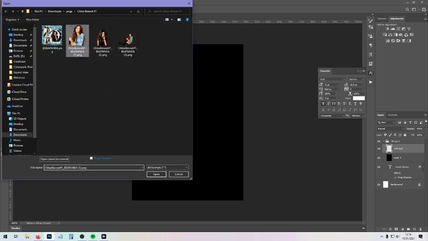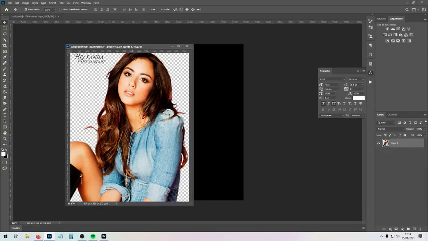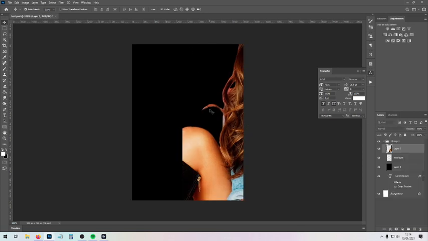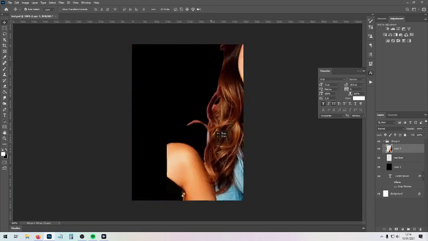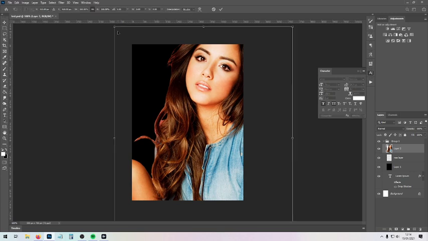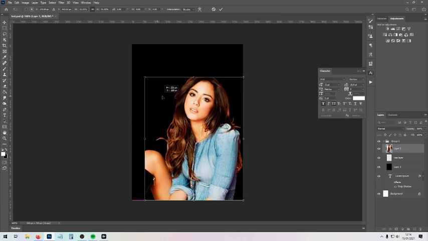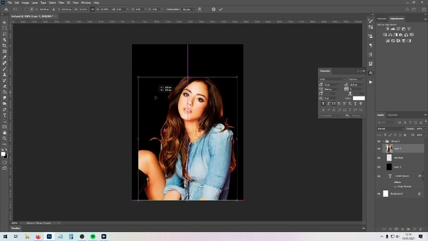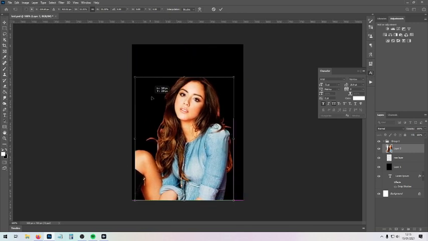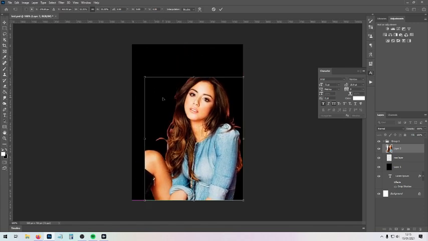Drag in images. If you open an image, you'll need to pull it down from the tab, and I should have gone through this earlier, you would then click on your transform tool and just drag it over. That's the same with PSDs and everything. If you want to change it, you can press Ctrl and T to transform. Obviously you can adjust it to fit your image. As you can see, there are little pink lines. This is why I said the ruler comes in super handy at the top. It'll tell you where if you place something on that edge, or if you want something directly in the middle. Oh, where's my middle? Oh, it's there. So that's where that comes in handy as well.